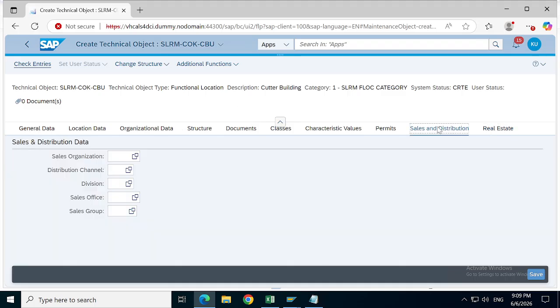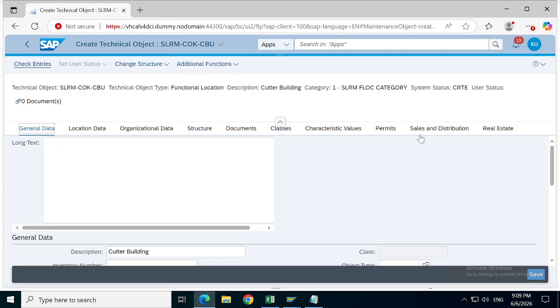Okay, this sales and distribution, basically this is for the SD module. There is an SD module, sales and distribution. If you want to link like customer service, basically we will use this in the customer service module. Suppose we sell some equipment and after the sale, we carry out the sales service, right? So that is what we call customer equipment. So for customer related equipment, during that time we will use these things, sales and distribution. But we can remove these tabs, real estate, sales and distribution, if you don't want to use them.